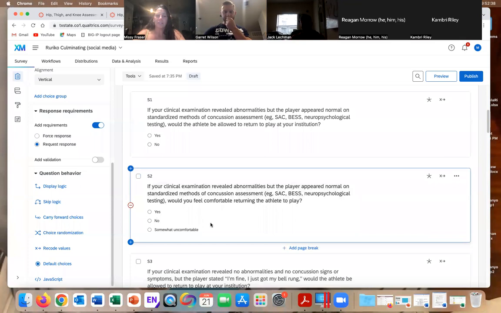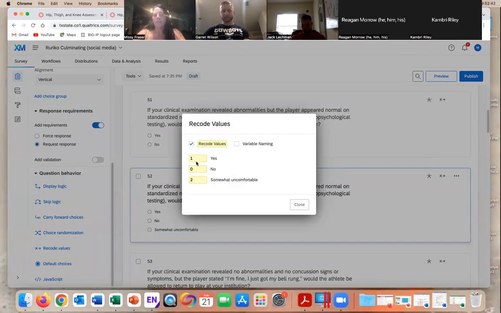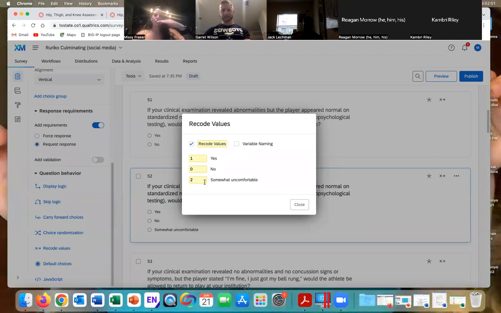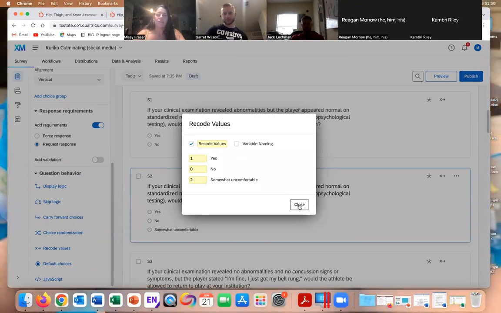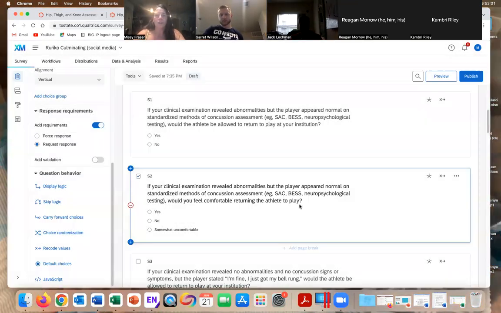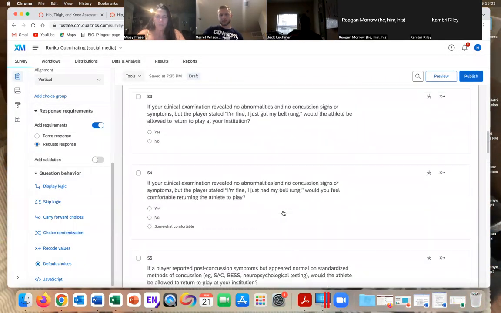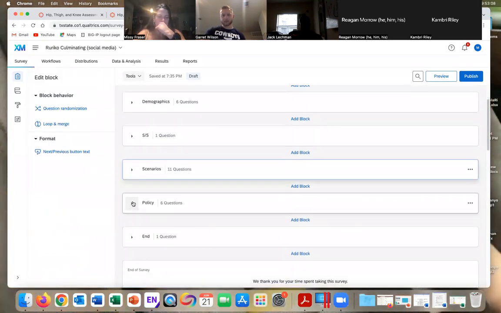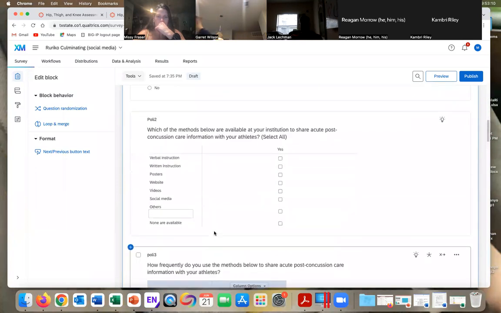And then this is a 3-way thing. The way we did it was yes was 1, no was 0, and then somewhat, or sometimes you'll put undecided or maybe or something like that. Then we make that 2 or whatever the additional things are. The other thing you can do is if you have Likert scaling, then you can score those as well. But this does not have that. I don't think any of these have it either.